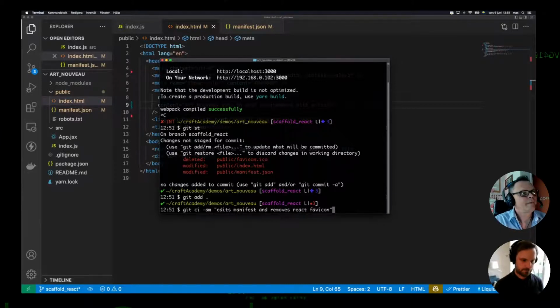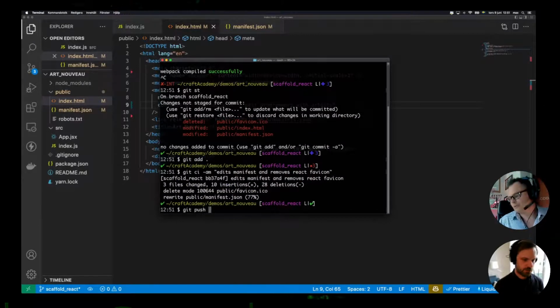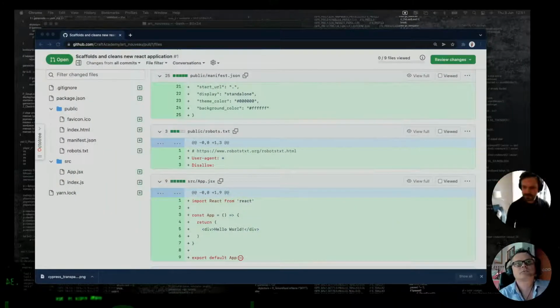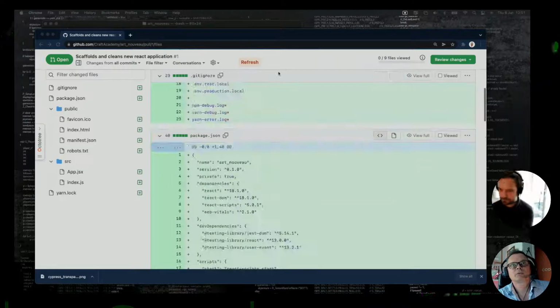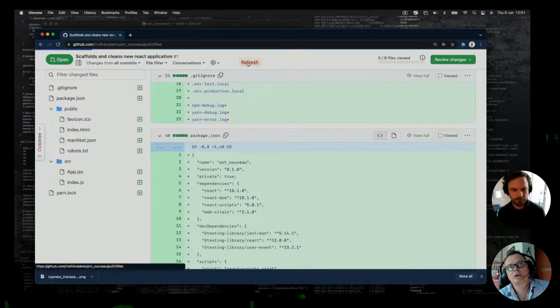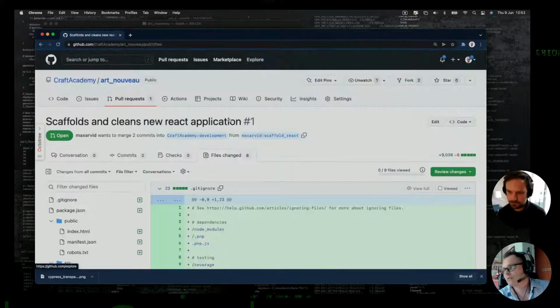Gotcha. Push, origin scaffold React. All right, now you should have 2 commits there. And now I will see a pop-up on my GitHub interface that I need to refresh my page. GitHub is smart that way.